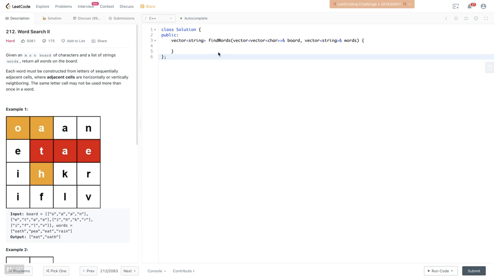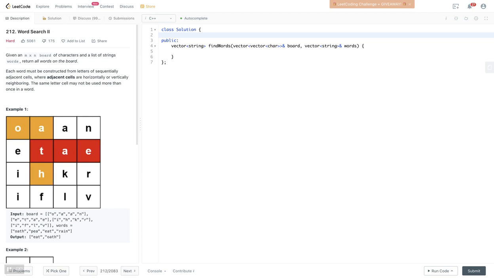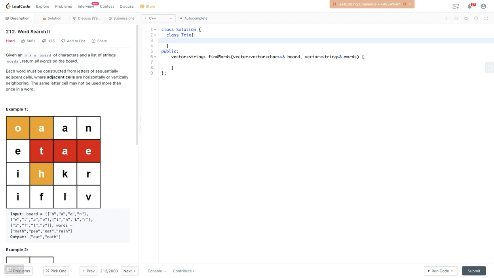Alright, problem 212. This is a problem where we use trie. Okay, so first let's make a trie class. In the trie class there is a children variable of 26 corresponding to the 26 letters.